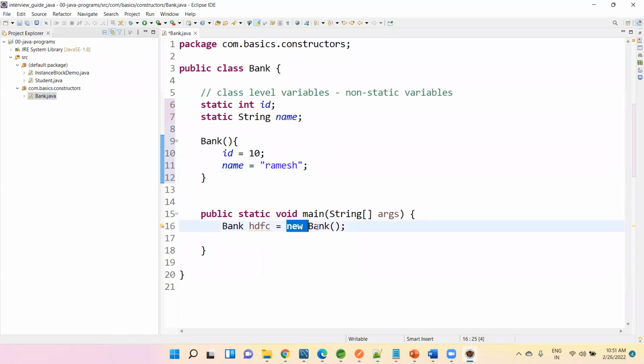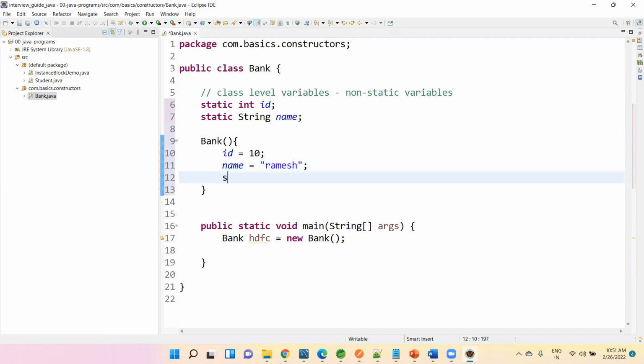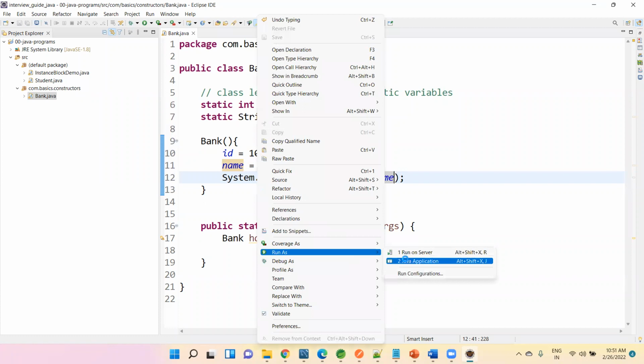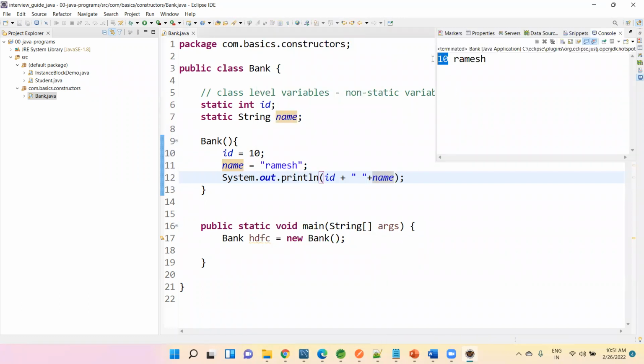Whenever you are creating the Bank object, this Bank constructor will be invoked automatically. How to prove that? See here, System.out.println. Now I am printing the id plus the name. Just printing both. Now I am running this application. Run as Java application. See here, id and Ramesh.